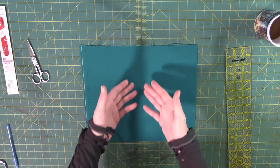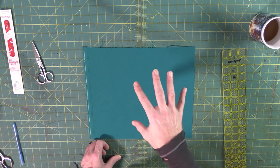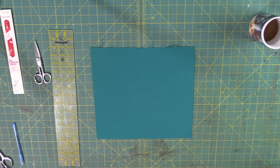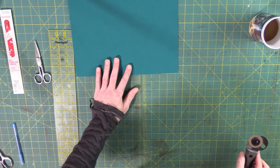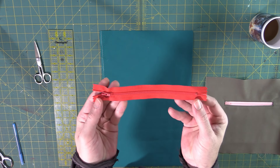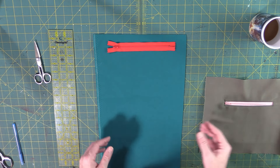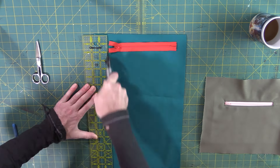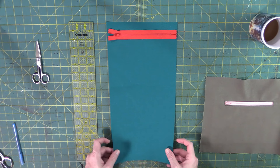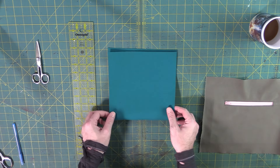To start we've got a square piece of fabric that we're going to put our zipper pocket into — this could be a tote bag, a messenger bag, or a jacket, anything where you want a zipper pocket. I'm going to clean up the edges and now we need to get what will be our pocket bag. I'll pull my zipper out — it's a 7-inch zipper from the pull to the stopper, about 9 inches total. I want to get this on a piece of fabric; this will be the width of our pocket so I'll trim the sides in a bit. The length is however long you need your pocket to be, folded in half, because this is going to fold in half at the end.